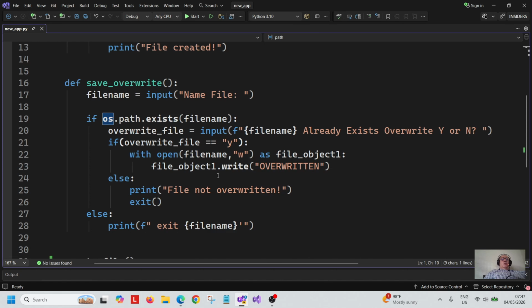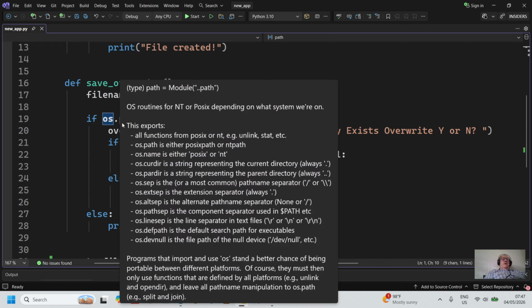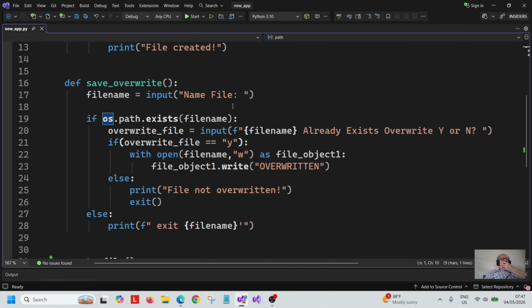So file object 1.write, and we're going to put this message into it called overwritten. Or else, if we choose not to overwrite the file, we simply print file not overwritten and we exit the program. And just to finish this one off here, when we're searching for the file name, if the file name doesn't exist, then we print exit file name.